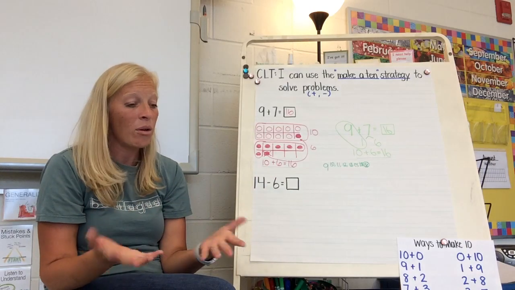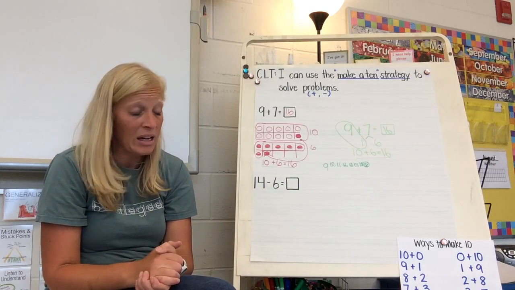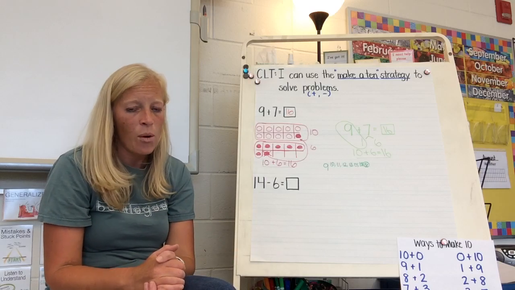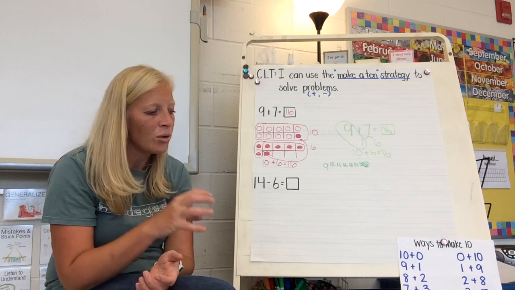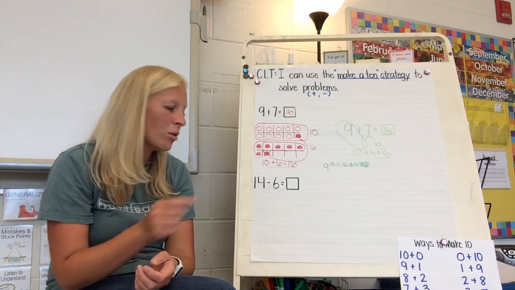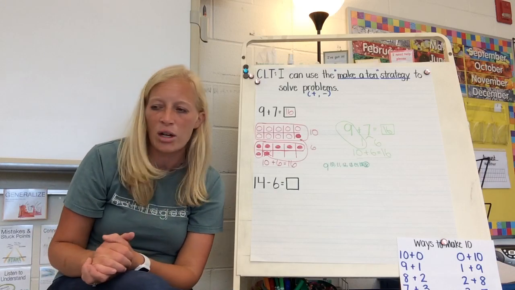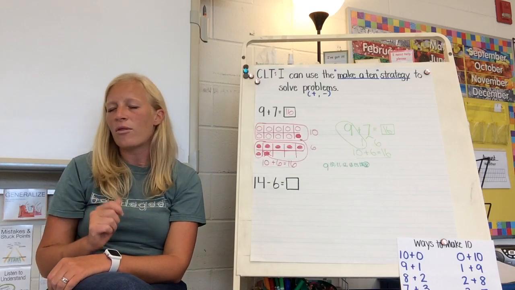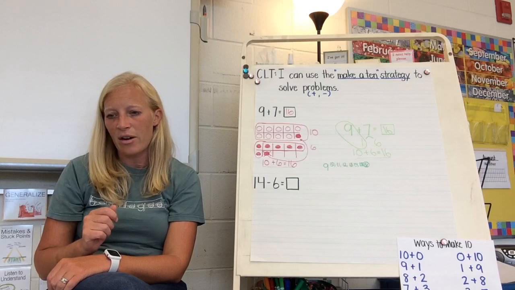How would we solve this? We could solve it many different ways. How might we make a 10 to solve it? I want you to take some private think time, use this time to work, and go ahead and think about what that might look like. Remember, you guys have done a nice job today. We've got to honor that private think time of our friends.